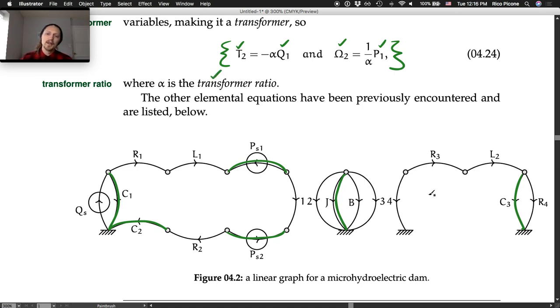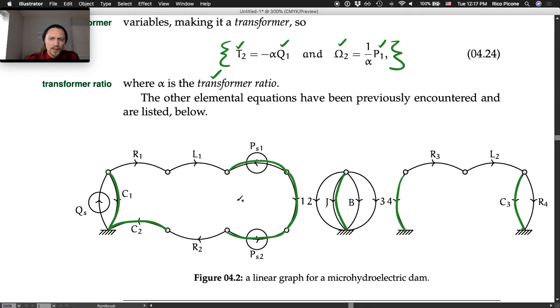So, a transformer model for each. When we select the elements for a normal tree, we have to select one of the transducer branches. Remember, we can never create a loop when we select branches for a normal tree, so we can't select two. That means we must select one. Remember, the one caveat for transducer elements is that we want the least number of T-types in the normal tree with our selection. We also have to choose this one because we can't create a loop with choosing 3. So we don't really have options, so we don't really need to do any analysis of the minimization of our T-types in the normal tree.